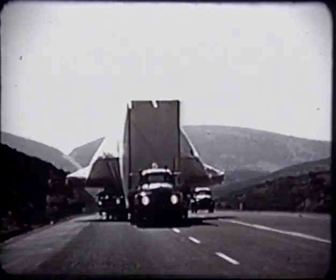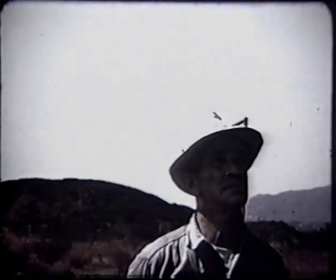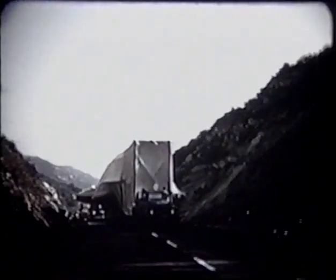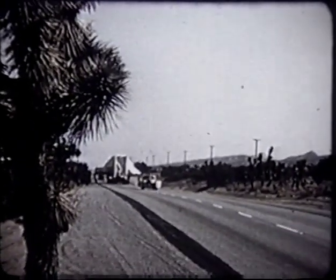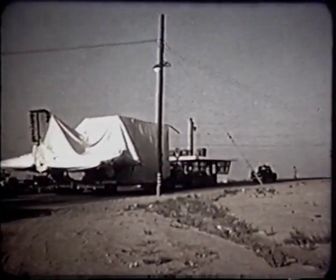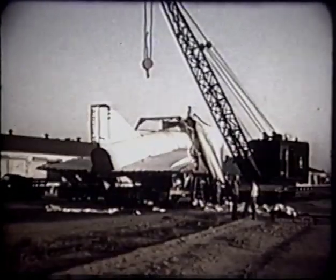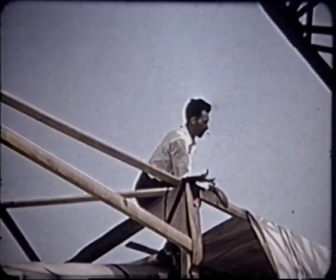The strange group with the large, weird-shaped object on the truck aroused much curiosity in the course of their journey. This chap exemplifies the average reaction. The airplane passed from the coastal regions over the mountains to the desert areas. The total trip took 2 days with an overnight stop at March Air Force Base. The convoy arrived at Edwards late in the afternoon of October 6th to complete the slowest cross-country trip this airplane will ever experience. With arrival at Edwards Air Force Base, the airplane is unloaded from the truck and the wrappings removed. Everything is in fine shape and in readiness for the experimental crew to take over.